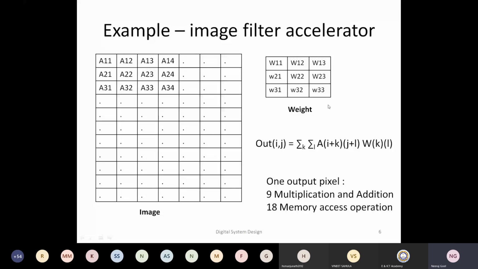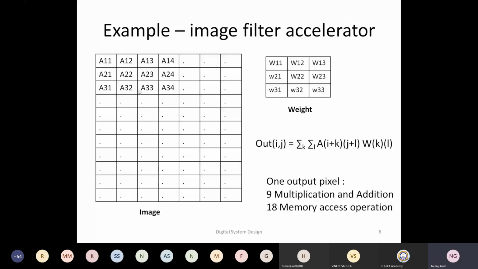So these 9 multiplications and additions are just for one pixel on a processor, plus there would be 9 memory accesses for weights and 9 memory accesses for the image for one pixel. This would keep on growing as we multiply it by the number of pixels. That would be the minimum computation required. So how can we make it fast? What we can do is do all of these multiplications in parallel.